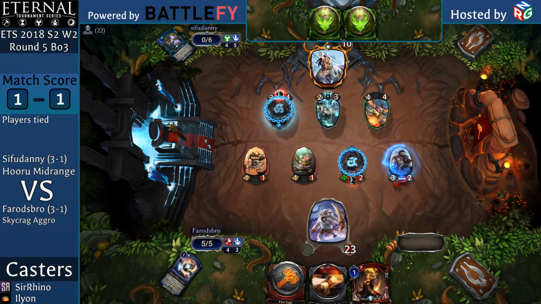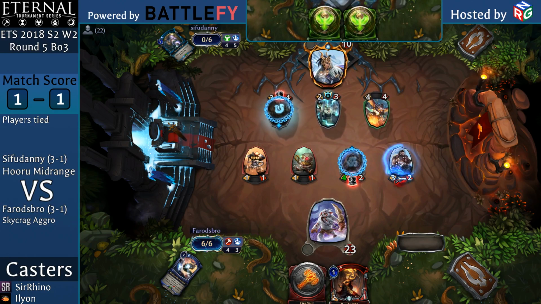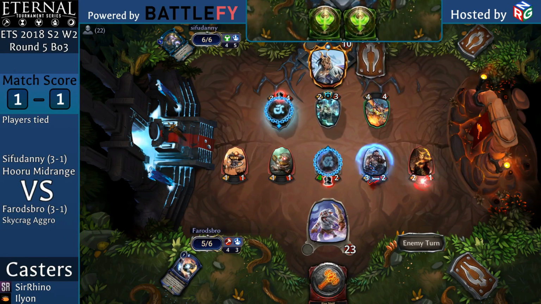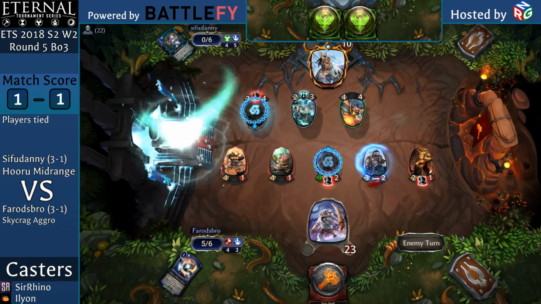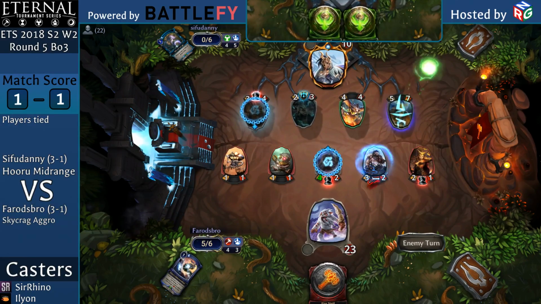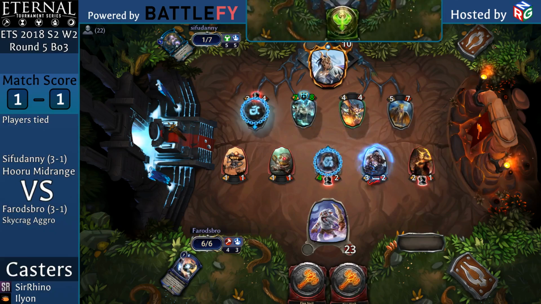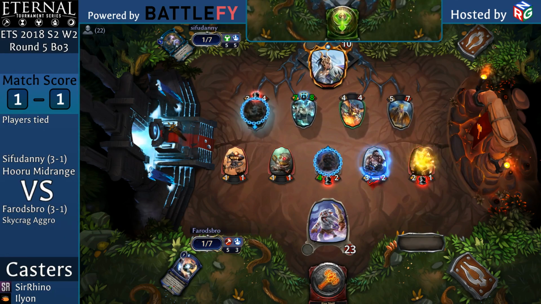So Farodsbro now has flood prevention in the form of this Pyronate and this Vadius activation, but again, Huru Pacifier is under a permafrost, so the Vadius activation is not quite what you want it to be here. And okay, yeah, there was just a problem with the hand cam. There was no monument. So that Kothon draw was actually huge there for sifudanny. Yeah, it looks like Sifu might just pull this out again. 7/8 flying endurance. Good luck.